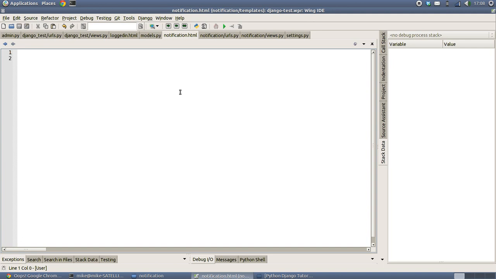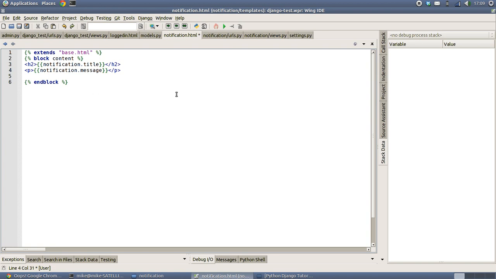So it's very easy, and I'm just going to whiz through this. It extends the base HTML like all of our other pages. We're going to override the content block. We're just going to put the title in, the notification message, and a link so that we can mark this note message as read.